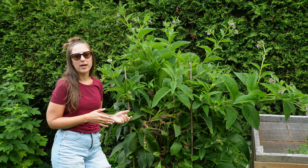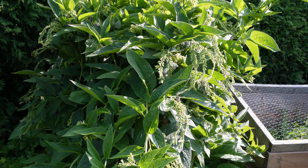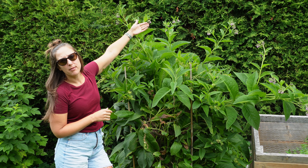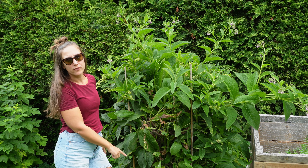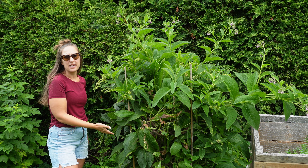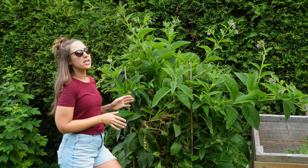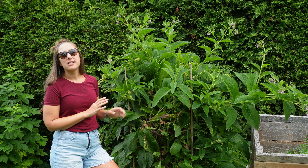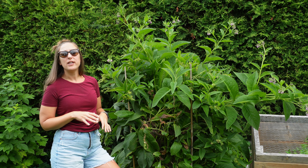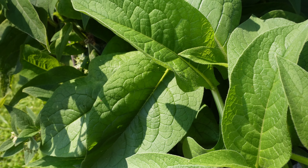There are two types of comfrey available to you. There's the common comfrey, which you can buy seeds for, and then there's this one here called Bocking 14 — a Russian variety. You can see all the flowers on it. These flowers are sterile so they won't produce seeds, whereas common comfrey will spread itself. I have my comfrey planted in a two-foot by two-foot garden bed, and if left to its own growth it would literally take over the whole yard if it were the common variety. Because the roots grow 8 to 10 feet deep, you can't dig the plant up, and it will regrow from any piece of root, making it nearly impossible to remove.